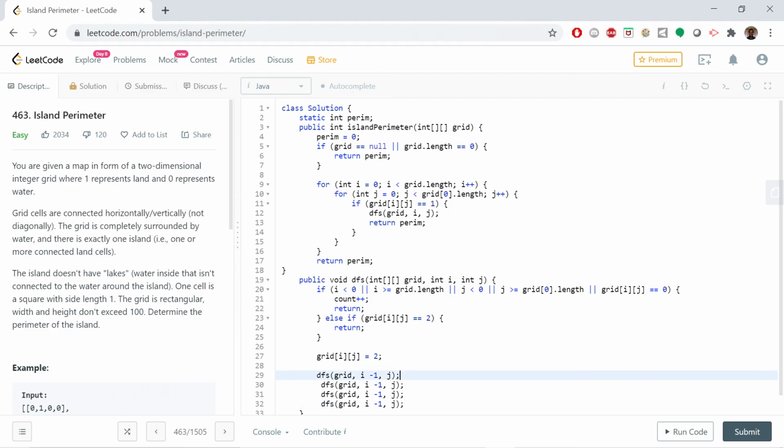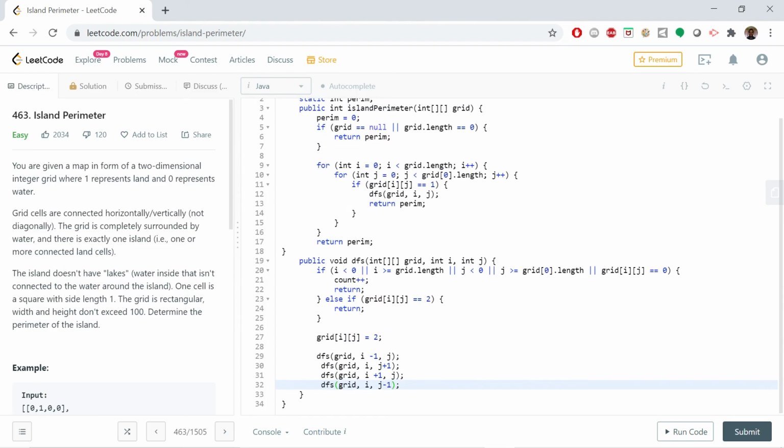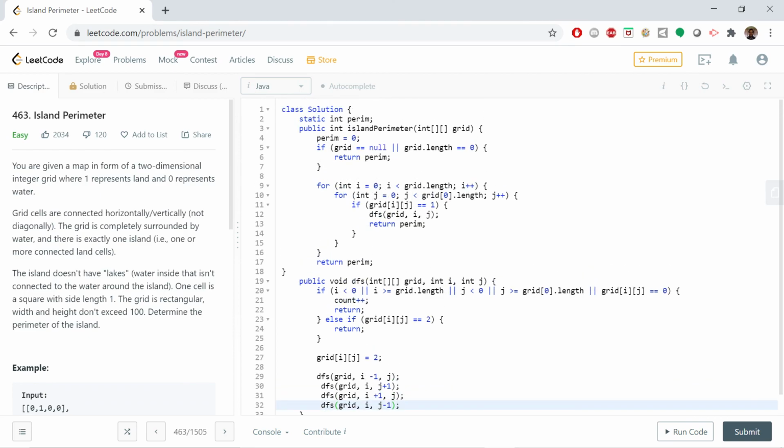So we got our top. Now let's do the right. So to go right, we do j plus 1, and now let's go to the bottom. So we add i plus 1, j stays the same, and then if we want to go to the left, we're going to stay in the same row, but we want to move left. So we're going to make those 4 Dfs calls, and hopefully we're good.